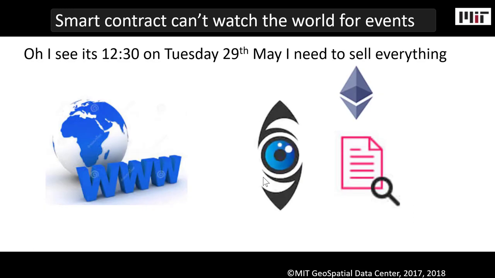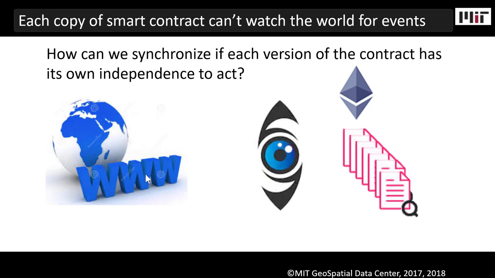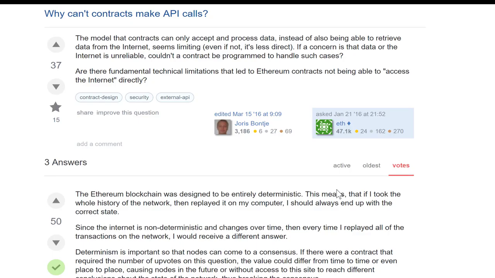You'll often see this: here's the Ethereum blockchain, and somehow it's watching what's going on in the outside world, looking at the outside world for events. That's not the way it works. Because really it's thousands of blockchains looking out at the outside world. And if individually they saw slightly different things in the outside world, then the blockchains would become unsynchronized. And so here's one of the questions: why can't contracts make API calls? Why can't they call out to the outside world? And the answer is because it would cause chaos if they did.